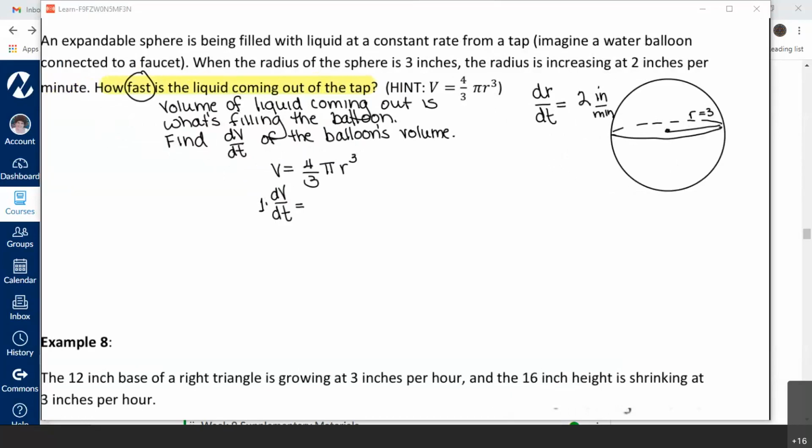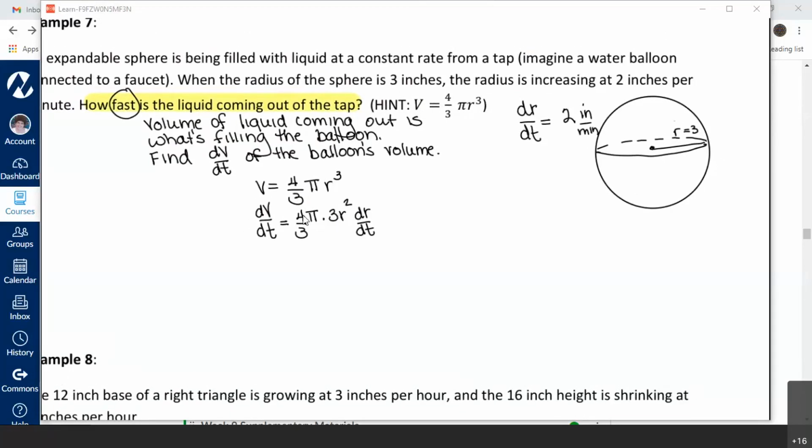Again, my variable I'm differentiating with respect to now is time. This part's a constant, so I'm just going to pull it through. And then I have r. r is also a function of time, so I'm treating it like a composition with the chain rule. I'm going to differentiate the outside. Okay, so that's the power rule, and then dr/dt. Okay, and if you think about it, I don't need the 1 out here. That's not doing me any good. So I've already solved for dV/dt. Yay, that's what I was looking for.